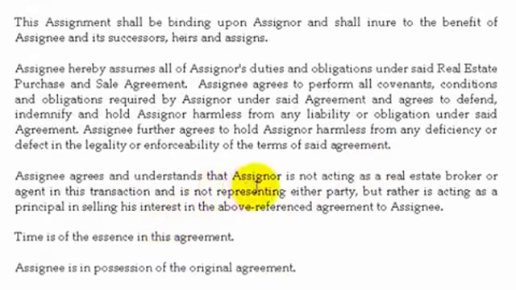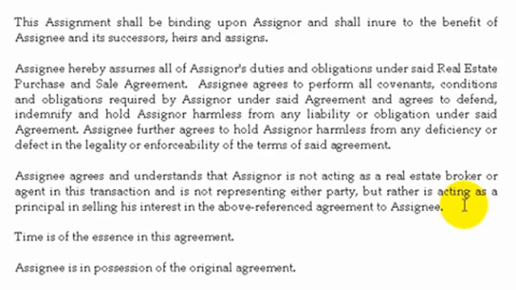Assignee agrees and understands that I am not acting as a real estate broker or an agent in this transaction, and I'm not representing either party, but rather acting as a principal in selling my interest in the above referenced agreement to you, Rhonda. Of course, I'm paraphrasing a little there, but I'm trying to make it crystal clear. Now, I added this in once I became licensed as a real estate agent here in Tennessee in 2004, because I wanted it to be crystal clear that I am not representing anyone here as an agent, that this is me. Them thinking that the money I'm receiving, the 10K up there, is a real estate commission.